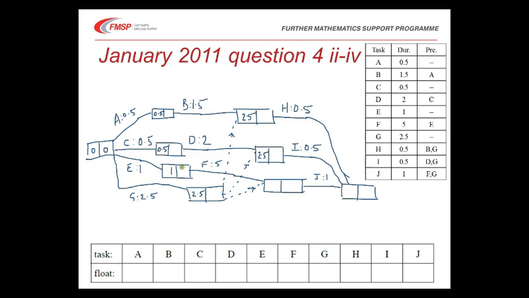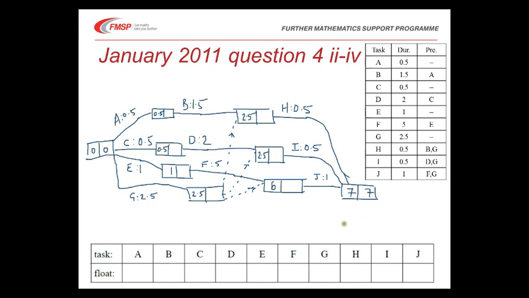This node here, we can do 1 and 5 is 6, or 2.5 and 0 is going to need to be 6 to allow everything to complete in time. And then the last one here, we've got 2.5 and 0.5 is 3, or 6 and 1 is 7. The earliest we can get there, allowing for everything to have completed, is 7. That's our time for the activity.